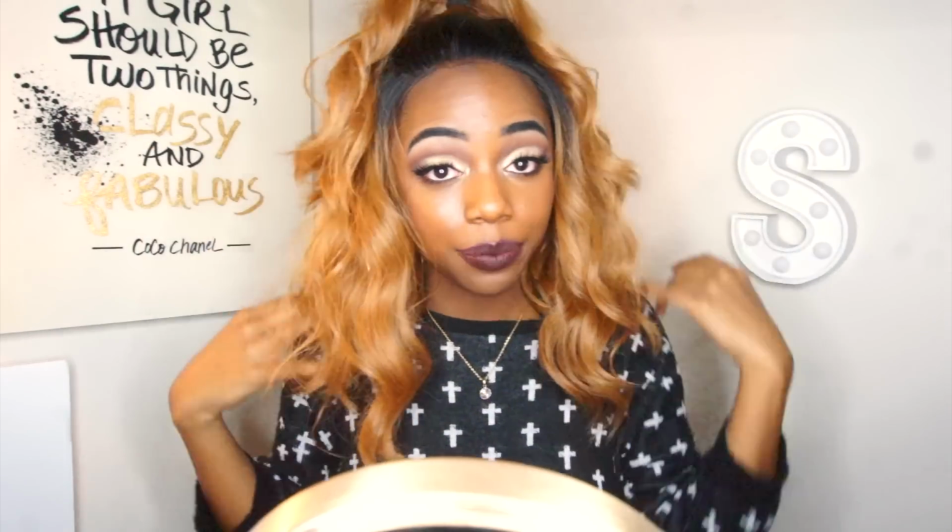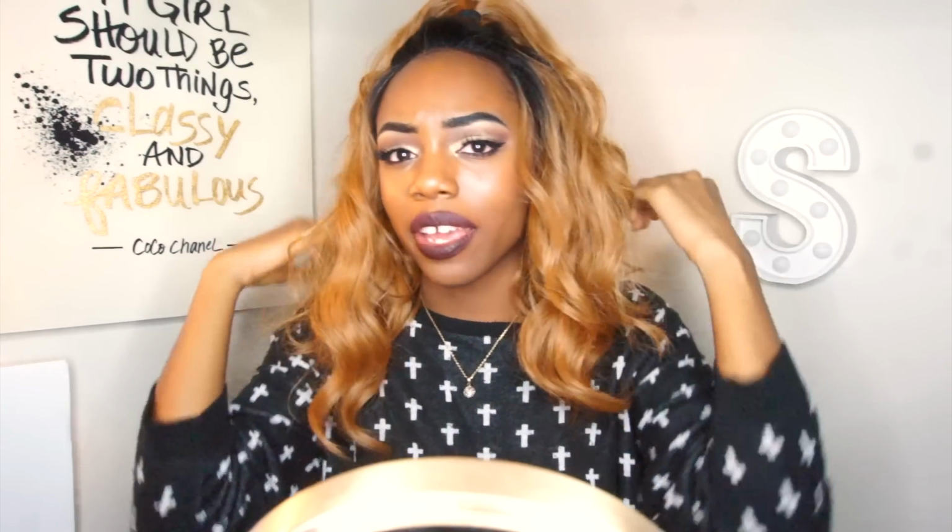What I don't like about the style of the wig though is this. This right here is a lot longer, these two little chops are longer than the rest of the hair. Obviously that's something I could cut off myself, which I am most likely going to do. So it's not like, don't buy this wig because of that, you can cut it. I don't feel like that's anything too crazy. I'm just not a big fan of that, especially if I wanted to straighten it. I'm not sure how it would look. Maybe I'll straighten it first in the wig transformation. It doesn't look bad though. I'm just not really a fan of that.